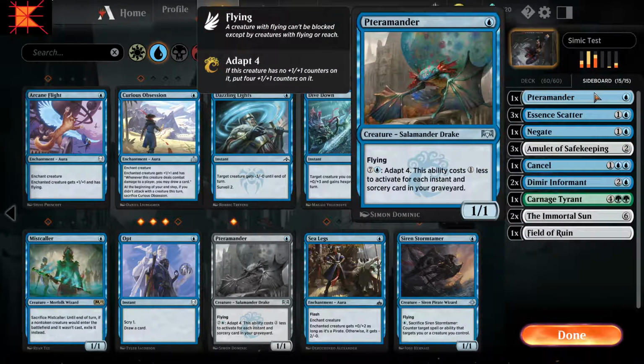And next we go over the sideboard, and we have a Pteramander, and it's kind of just a one-off because it can be kind of fun. You know, 1 blue, a 1/1 flyer, Salamander Drake, but for 8 you adapt 4, and the ability costs 1 less to activate for each instant and sorcery in your graveyard. In this deck, getting sorceries and instants in your graveyard is not a problem. The only reason this isn't considered a main deck potential for me is I only have 1 right now, and I would probably only run 2 anyway. But it's a fun little card. I may shift a second one in when I get one.